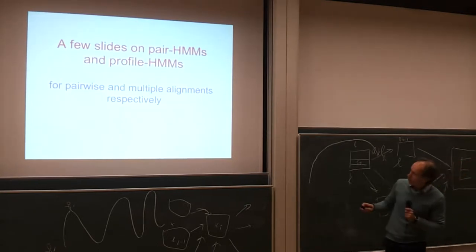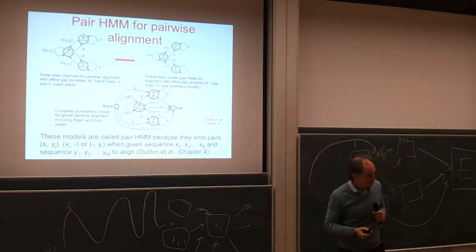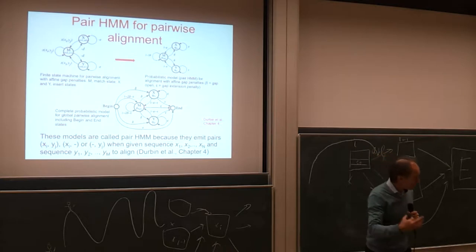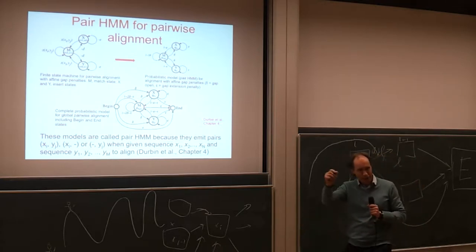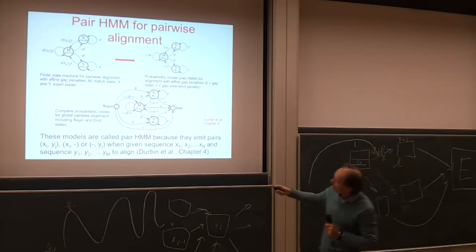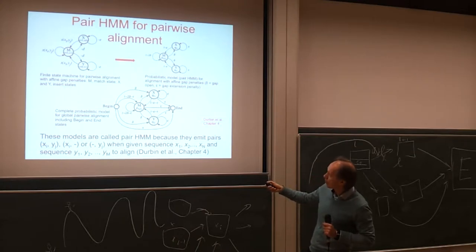Then I would show you a few slides on alignment. Do you remember how alignment works? Was that again the score? A while ago, but anyway. Who had match and mismatch parameters and gap penalties, do we remember that? Putting minus signs in and all that stuff. You can see models that do that here. So you have a match state and you have an insert state for the one sequence and an insert state for the other sequence. And this is for local alignment.